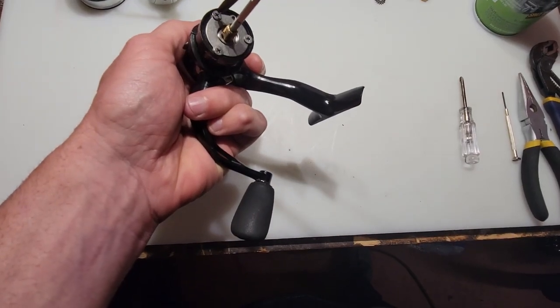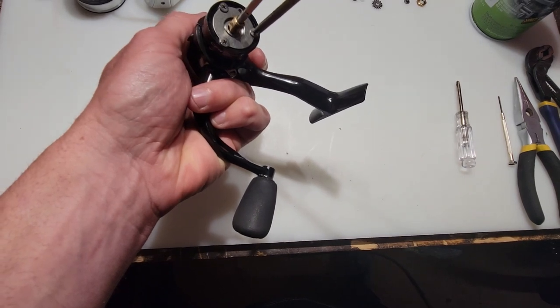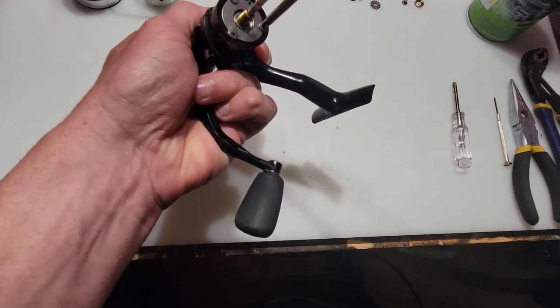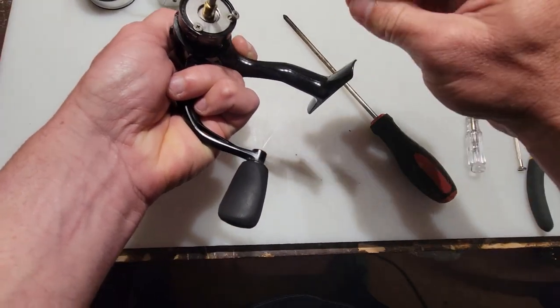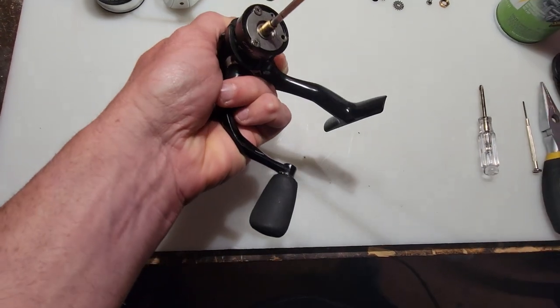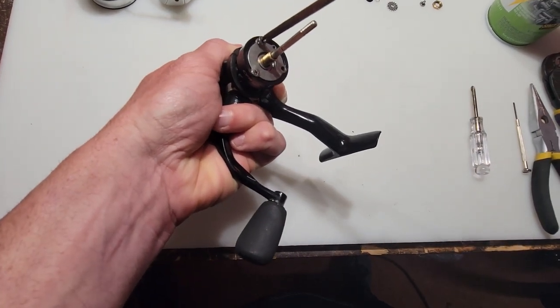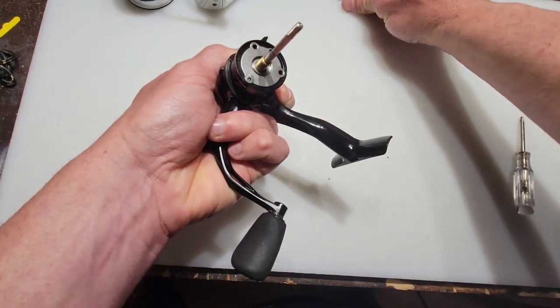Now you'll have three screws and a little metal plate. So go ahead and take those metal screws off. Make sure to place those aside in their own little section, so you don't get those confused or mix them up with other screws for other parts of the reel.